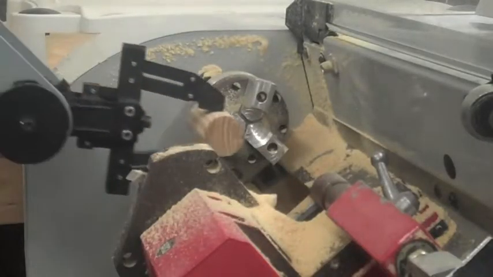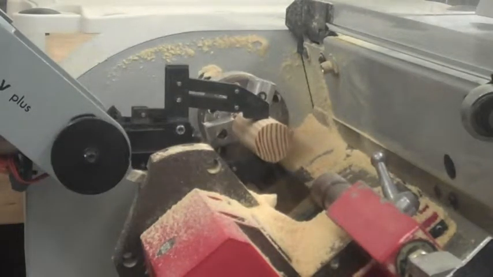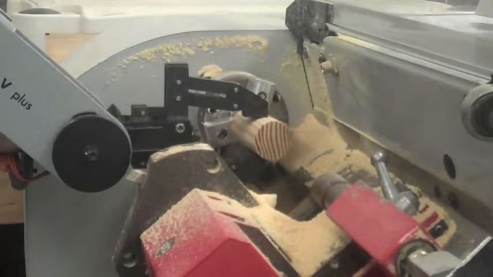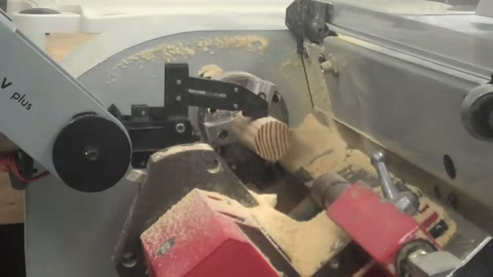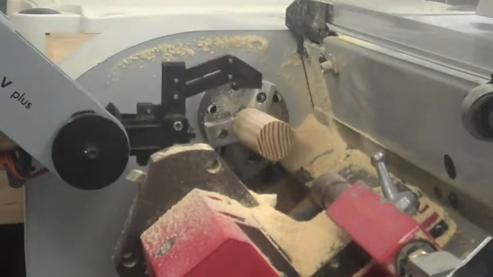Here you can see the precise positioning that the scorebot enables us to use. The piece will be put inside of the chuck, close down, and then the scorebot will exit the lathe's area.